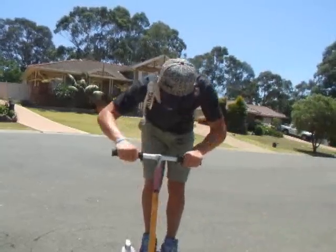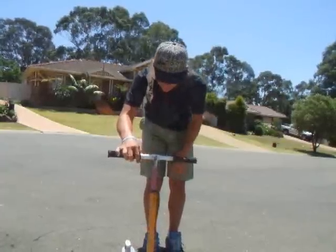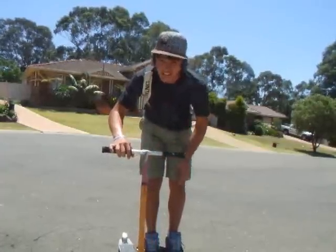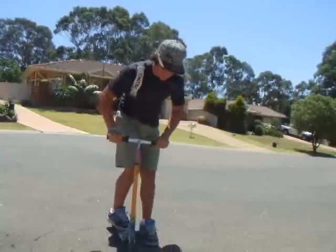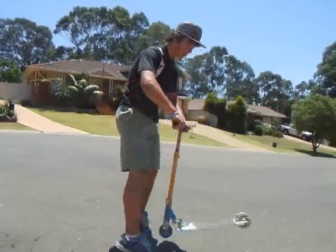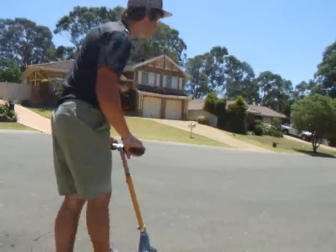Next trick on the agenda, 180 whips into fakie. This is probably one of the hardest tricks you can possibly learn with a fakie on anything. So what you want to do is do the exact same as the bar spin. We want to whip it nice and early, catch it about here, bring it around to 180 and roll back.